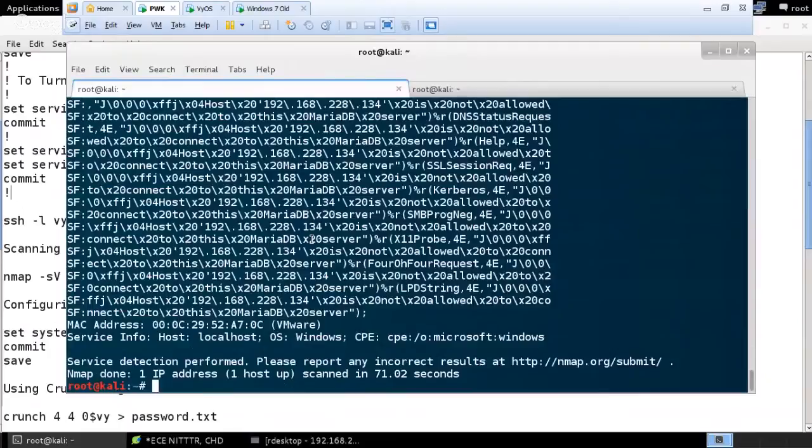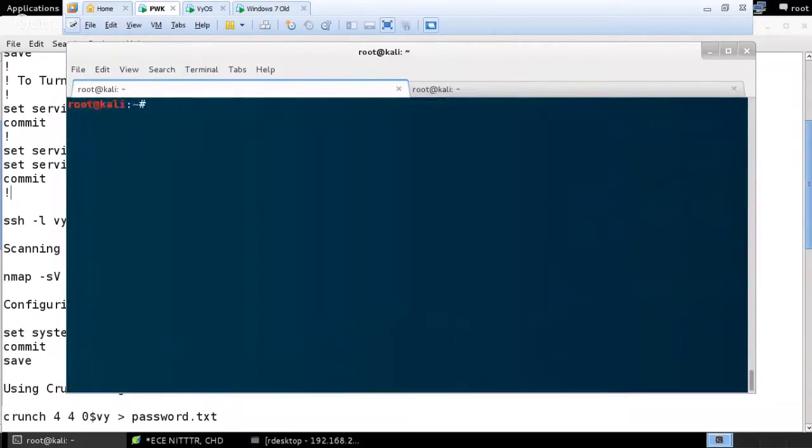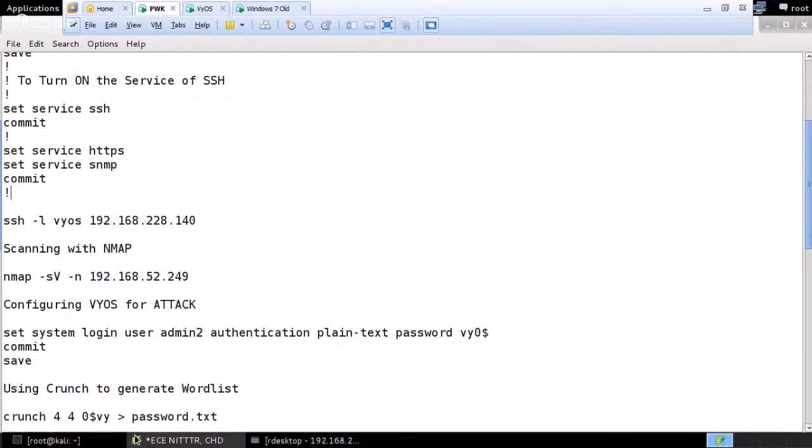So basically Nmap has done its task, and it has shown that these are the services which are up and running. So we should get a good idea, right? That Nmap is basically used to scan what are the services running onto, let's say, your web server, your mail server, or your routers or things like that. So now our task is to go ahead and first of all we will configure a user onto our router. We'll configure a user and we'll try to brute force the credentials of the user by using small little utilities.